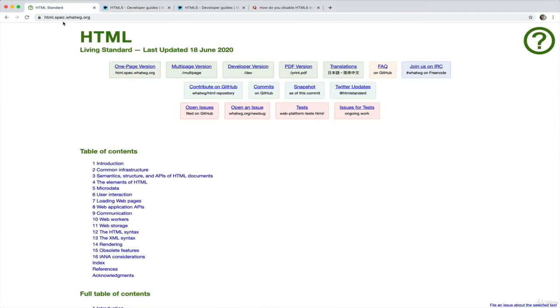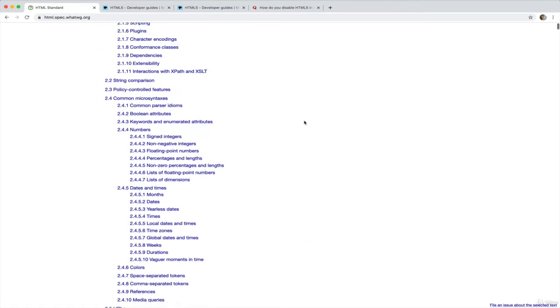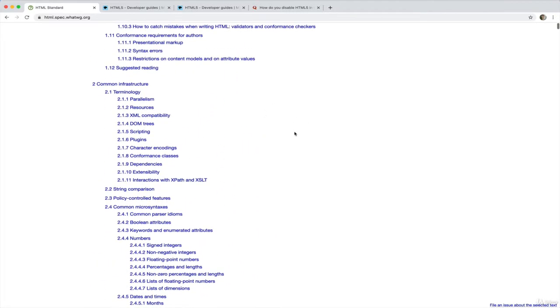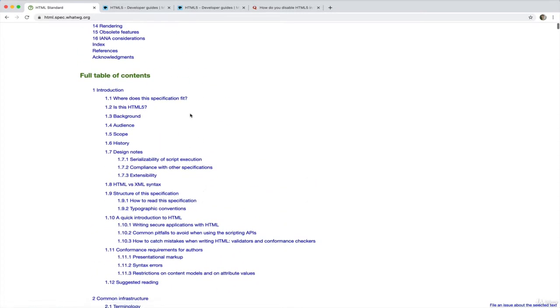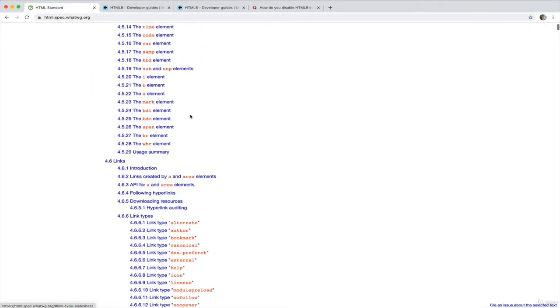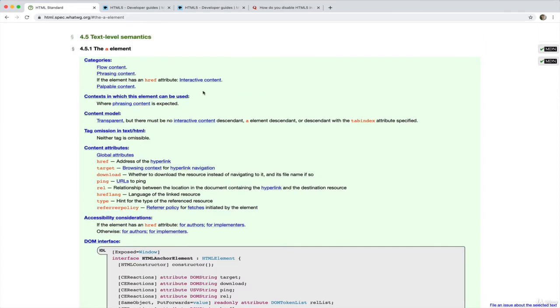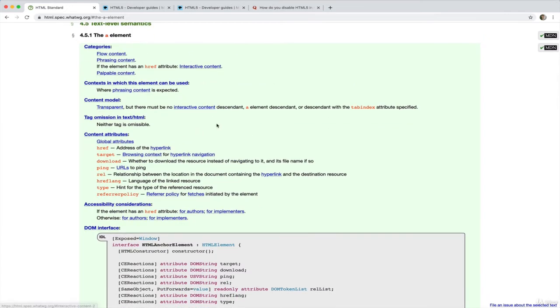And we can actually see this standard. If you go to html.spec.whatwg, I usually just Google HTML spec, although frankly, you probably don't need to ever come here, but I like to show this when I'm teaching. This is a document that just explains, among other things, it details how HTML should work. So if we look at something like, let's scroll down a bit and look at the anchor element right there. What we get here is a bunch of details about how it should work.